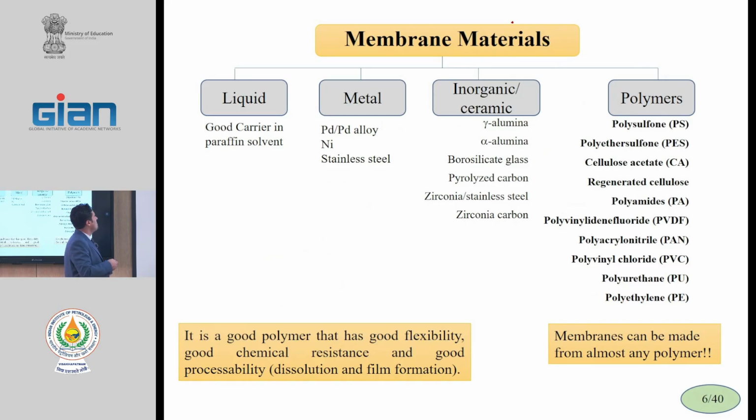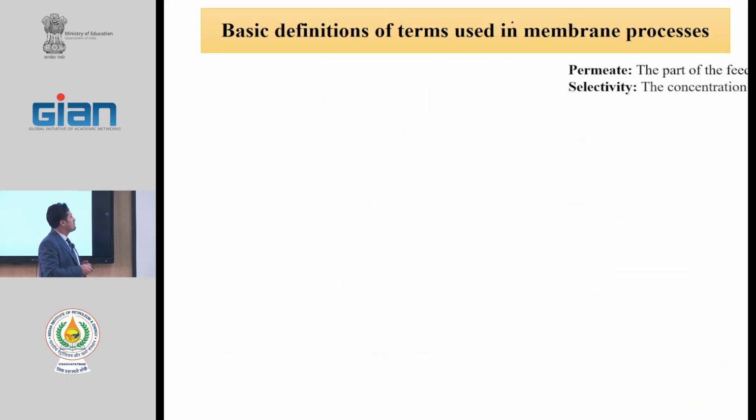And we have liquid membranes. In liquid membranes, we usually have a support on which the liquid is supported, and the main separation agent, which we call the carrier, is the liquid phase. In most cases we have solid substrates as support, but they are only support, and the main separation layer is liquid, which we will discuss next.